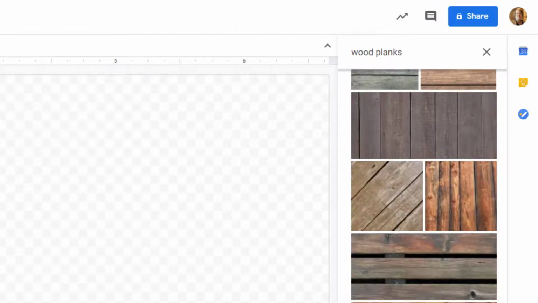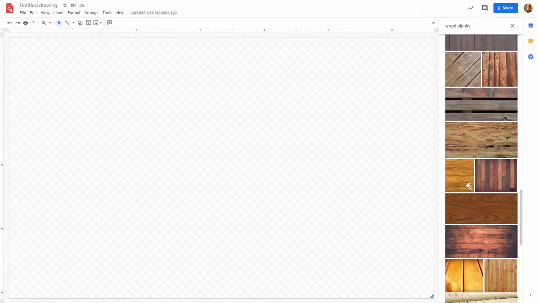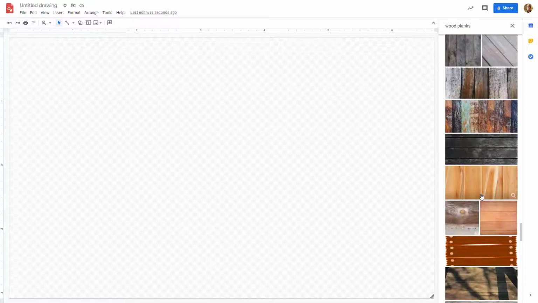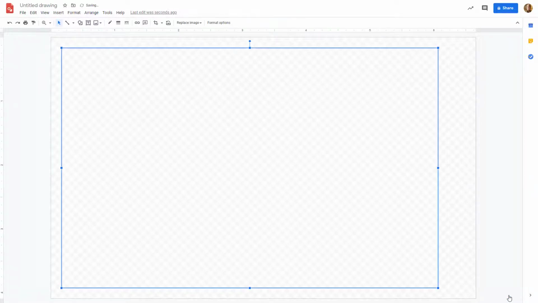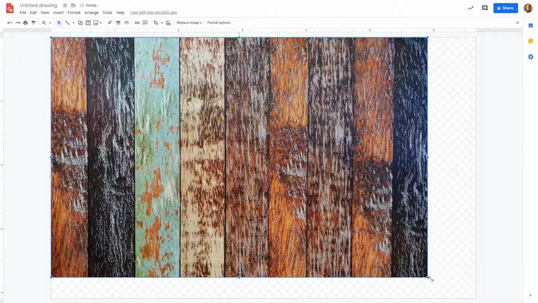Now you're going to want to think about the orientation of your board and the orientation of the image. For example, I wouldn't want to use this one because then it would stretch it really far to the right. So once you find one that you'd like to use, you're just going to click on the image and click Insert. Now what you'll find is that it may not be exact, so you can either decide to change your canvas to fit the image, or you can move your image and change it until it is that size.